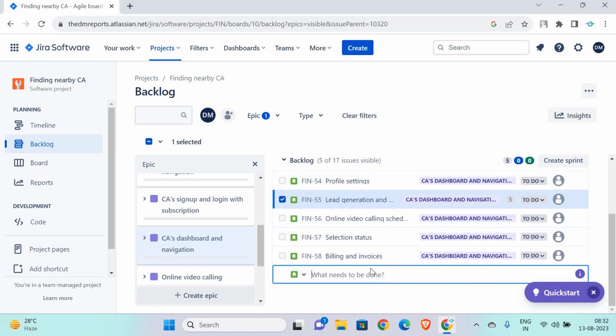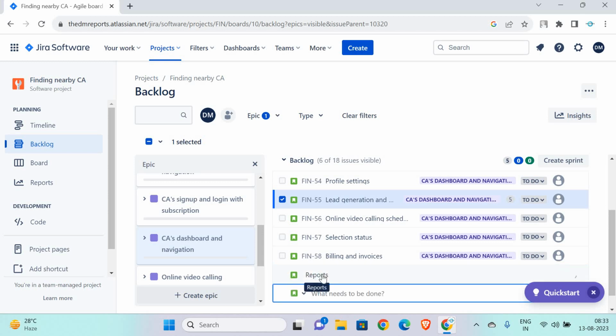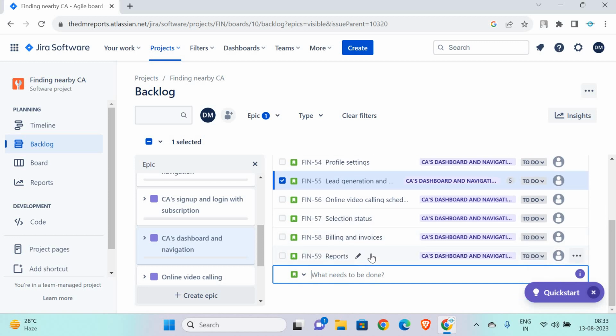Okay, so you have to provide the billing and invoices, and even reports also you can provide them. Using certain analytic tools we can generate the reports, like how many business inquiries on a weekly basis or monthly basis this CA firm is receiving. The reports will be presented to them in a graphical presentation so that they understand whether utilizing this platform and investing behind this platform is actually getting them some benefits or not. Okay, so that sort of analytics reports will help them to take their decision and continue with their relationship currently what they are having with you, with your platform.